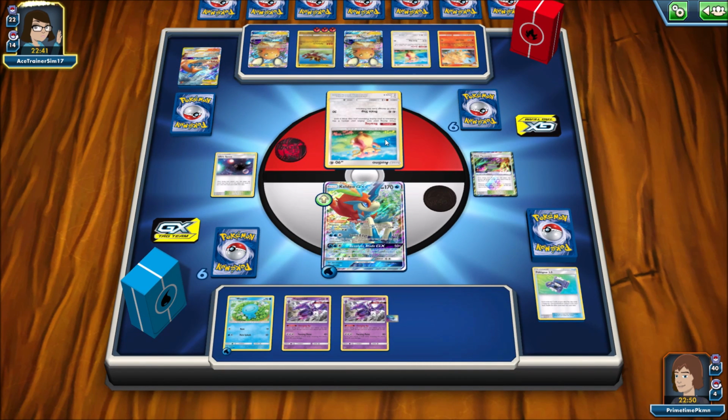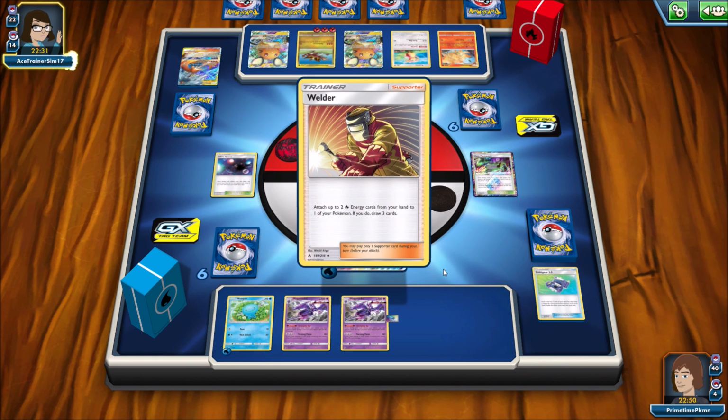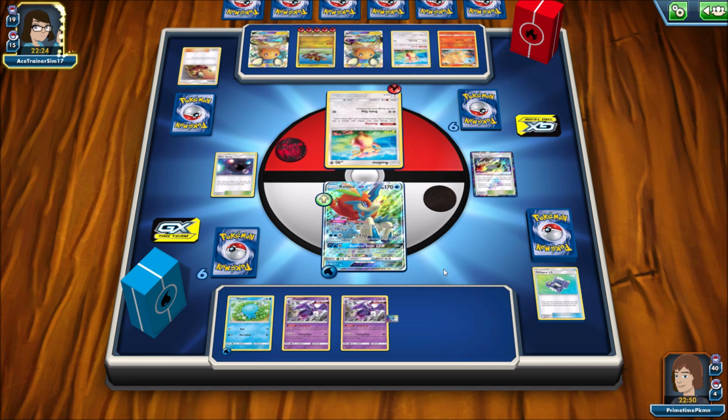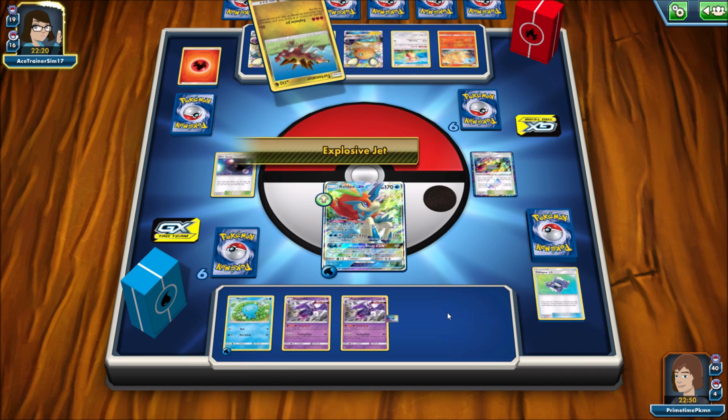So continuing to use the ability Hearing on Audino. They could just attach from hand to Audino and then use Welder on the Turtonator. They'd get 2 prize cards, and that is what they're going to do. At least 1 energy they'll put on Turtonator. So there is the knockout, an easy knockout. That is a bit disappointing.